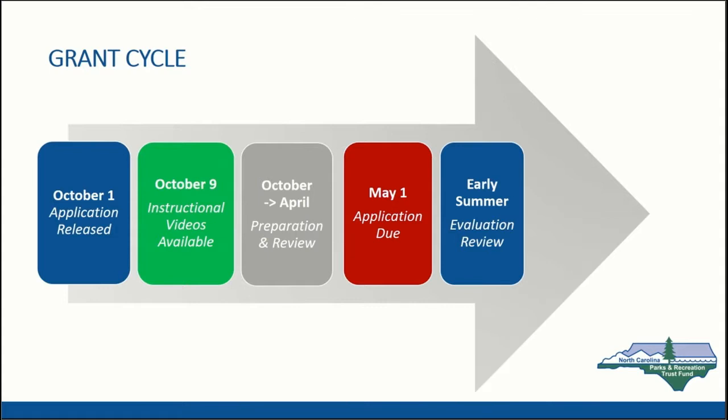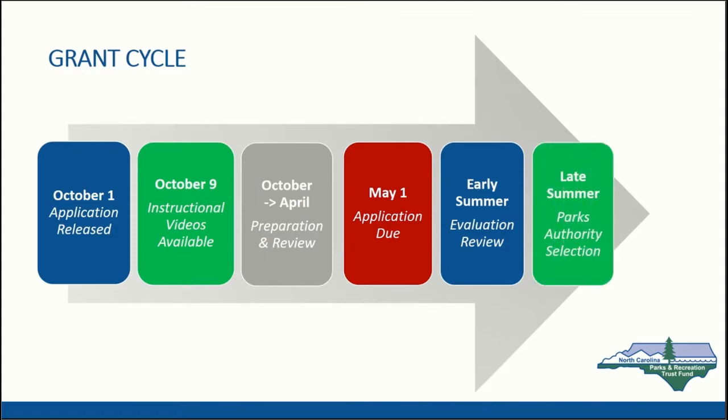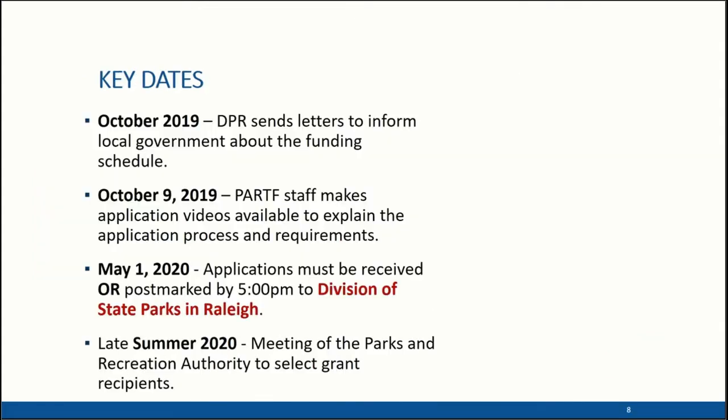Then in early summer, the scoring teams will begin to evaluate those applications, review them with the scoring system, and prepare information for the Parks Authority in late summer when they meet to make the selection of grants. That means the contracts, if you are awarded a grant, usually aren't signed until the fall, around November. So that's a full year. Keep that in mind regarding how long it takes from when you start preparing to when you get funded. If you do get funded, when the contracts are signed, it would signal the start of the project period. So it could be a full year. Especially think about that in your timing and cost estimates, which we'll talk about in other videos.